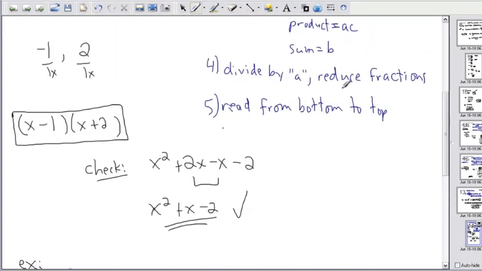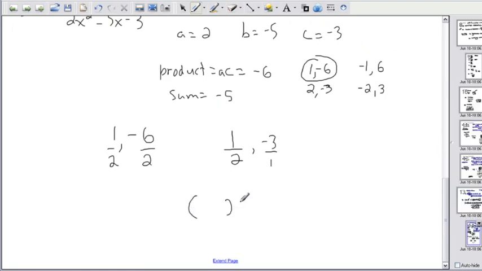Remember the last step then was read bottom to top. So in this case, I'm going to do that. Write out my brackets. And remember this little number right here, when I say bottom to top, I mean this little number is going to have an x by it. So will this. So it's going to become 2 times x plus 1. In this case, 2x plus 1. And the next one is going to be 1 times x minus 3. So x minus 3. That's how we factor.